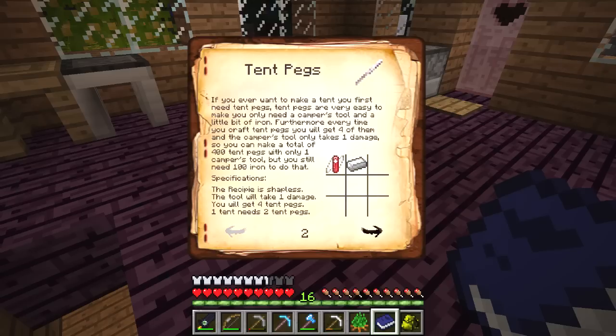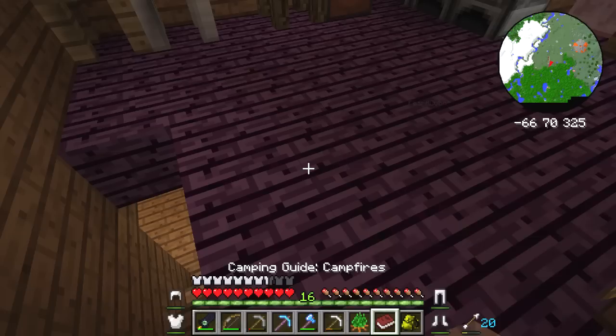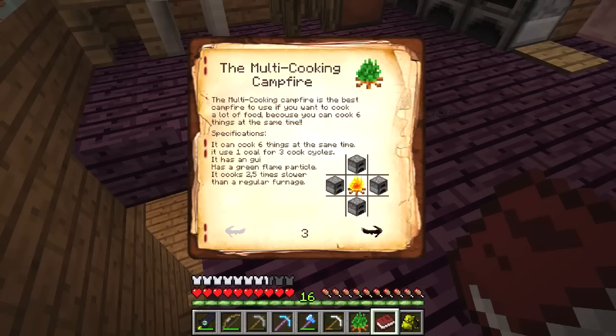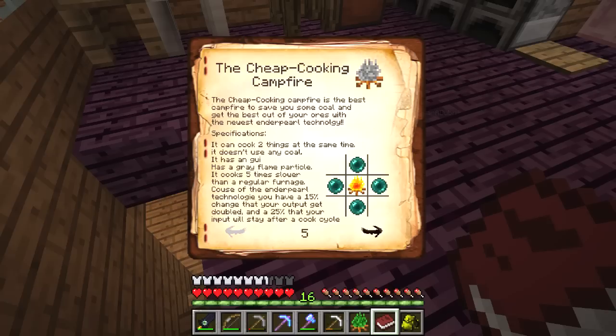I'm just looking through the camping bag, camping book. So we don't need that book anymore because I've read that one. We've done everything on that book. And then the camping guide is the campfires. So, campfire, decoration campfire, just heat. And multi-cooking campfire is the best campfire to use if you want to cook lots of food because you can cook six things at the same time. Ooh. Fast cooking campfire. You can cook five times faster than normal, but you can only cook one thing at a time. So I think the other one's probably better.